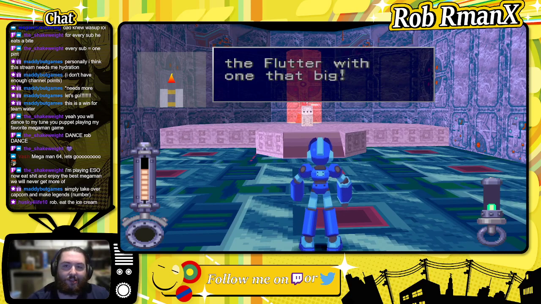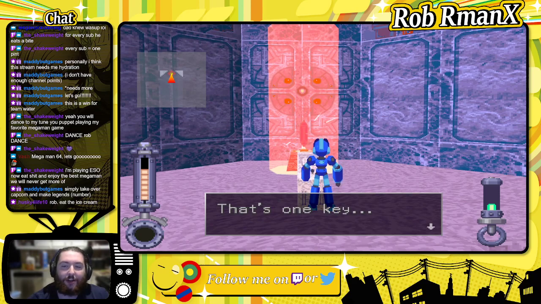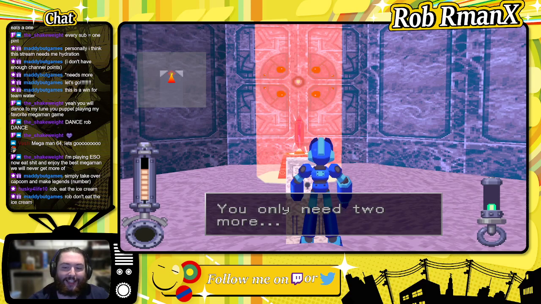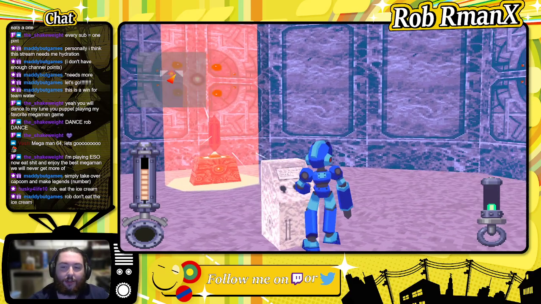If this was Indiana Jones, do you think the things would activate before you took the treasure? Probably. You know what, though? It's almost kind of funnier if they let you grab it and then they try and kill you. Because it's like them dunking on you. They're like, that's one key. Oh, I need two more.